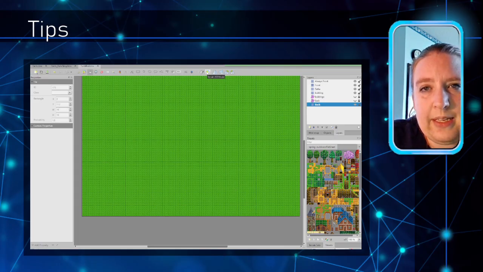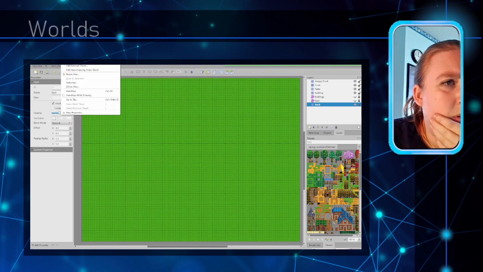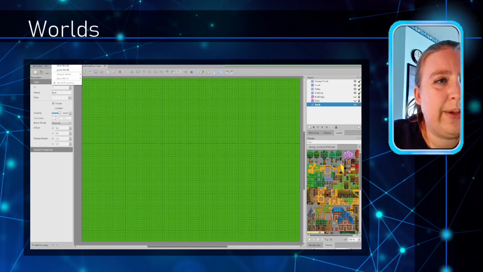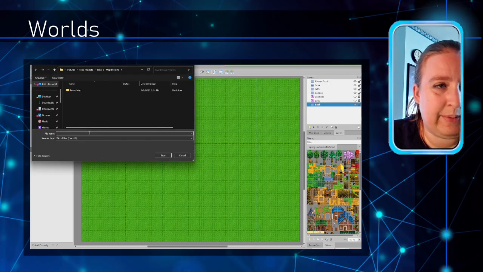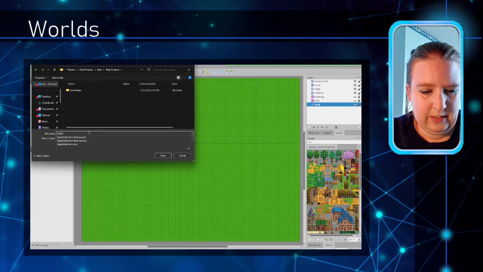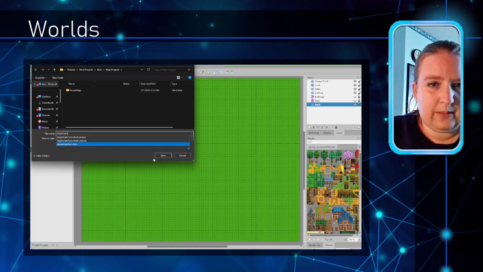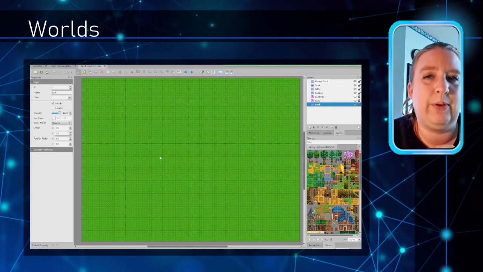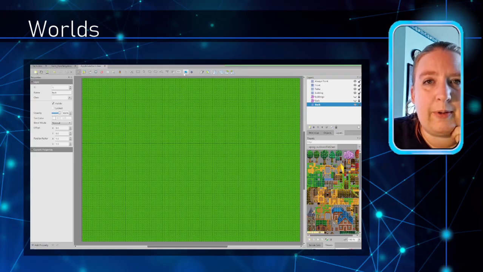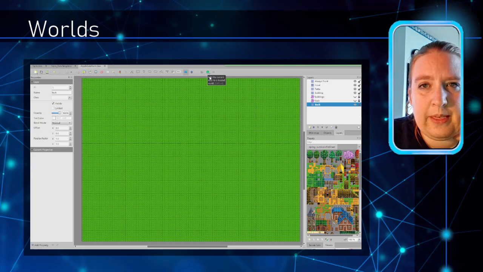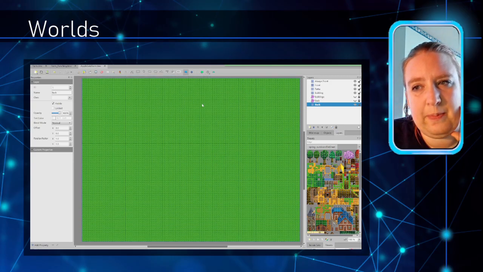So my next thing is to go to this. Here we go. Okay, so now we're going to go to map. I'm going to go to new world. This is how you can save a new world. This is how you can layer your maps in and put them side by side so you can see how things line up. Now that I've made a new world, I can click on the world button, add to loaded world, which is the world I just made.